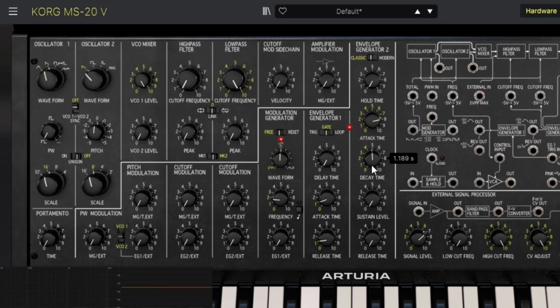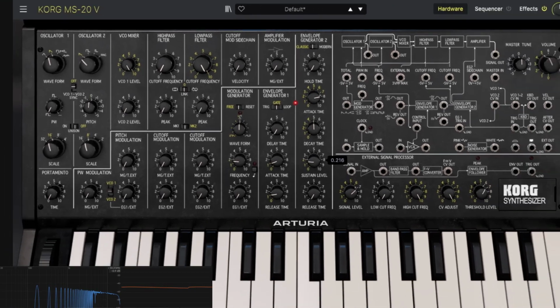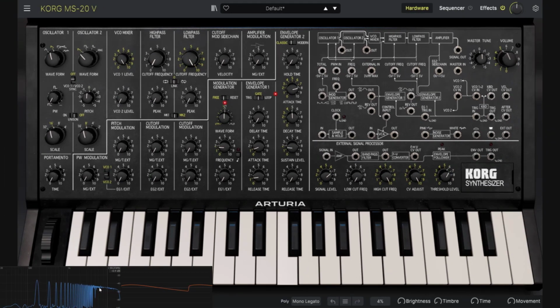So what happens when we hold a key? Right now, I'm holding a key. It goes up, it goes down to the decay stage and then it dies. So the sustain is going to the side if we want to stay somewhere in between. Maybe I want to go up, then decay it down, and then I want to sustain it at some point because I'm sustaining keys. So that's the sustain level. Now, if I release a key, it dies.